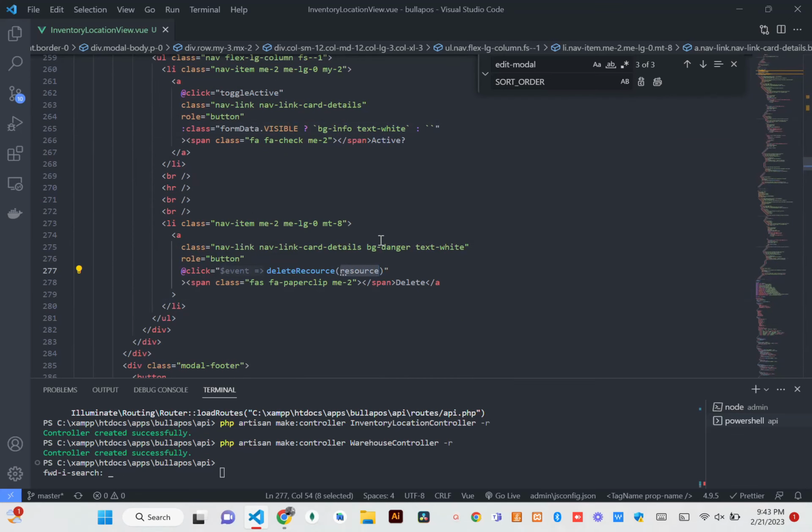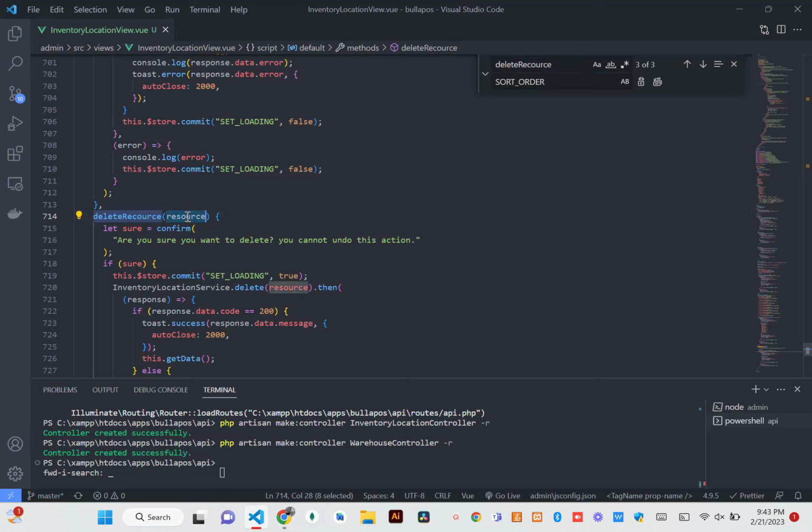Even this one, delete resources. Now we don't need to pass any resource here. You can just say delete resource, and then when you delete a resource, we don't now need this one. So you just pass the form data here. Say this dot form data. That's it. That we have catered for all that problem. So let's reload and see. Let me inspect so that I see in case there's any error on that.